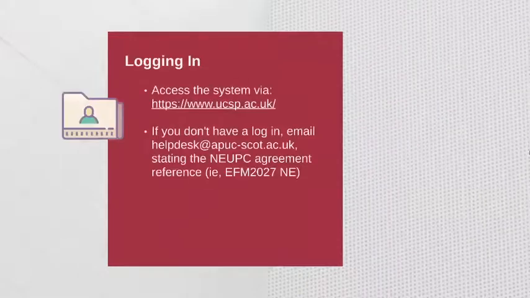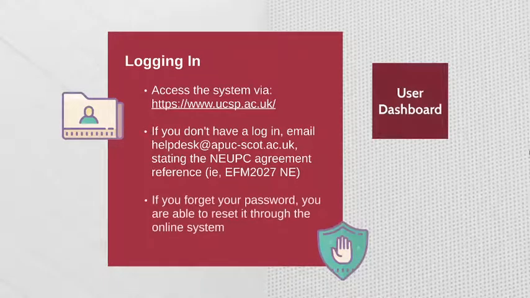MI for all agreements will need to be submitted through our portal. Access to the system can be gained via the link on the screen. If you don't have a login, you'll need to email off for one. And if you forget your password at any point, you are able to reset it through the online system.